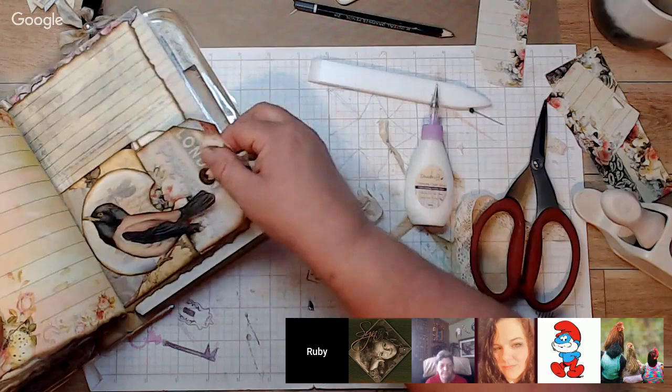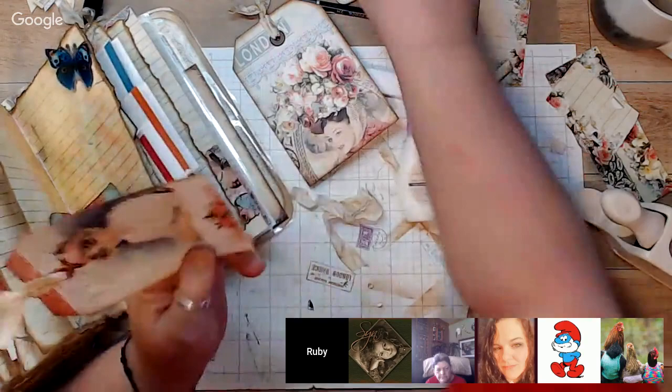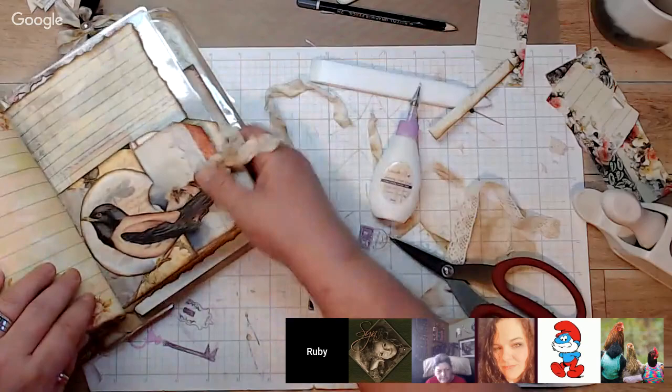Yeah, darling. Actually, I'm going to make one tag a little shorter than the other. We'll do this one so that the grommets or eyelets aren't hitting each other. That's where the bulk will be created. So you make one shorter, the eyelets don't bulk as much. What do you think? Much better. It looks better. I like how it looks too.